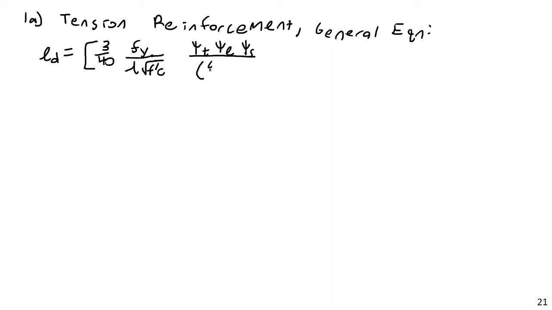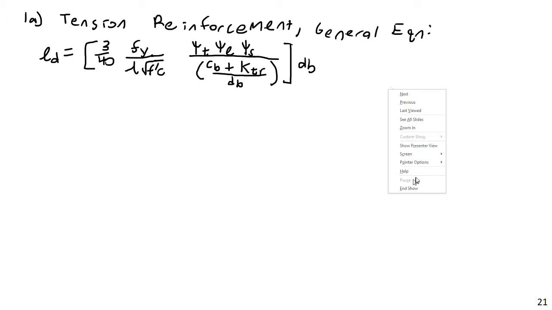Now this is not the same c_b as from steel. This is a different c_b. It's not a moment distribution factor. It's something else, lowercase c_b, plus capital K subscript tr, divided by d_b, the diameter of the bar, and then close bracket and multiplied by the diameter of the bar.